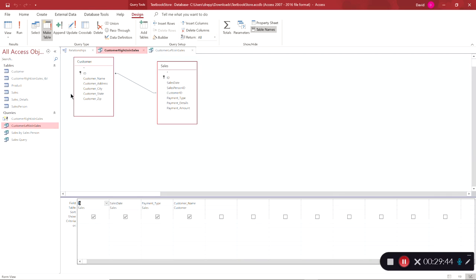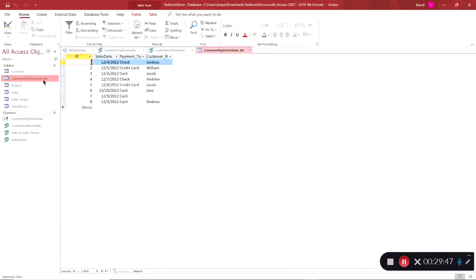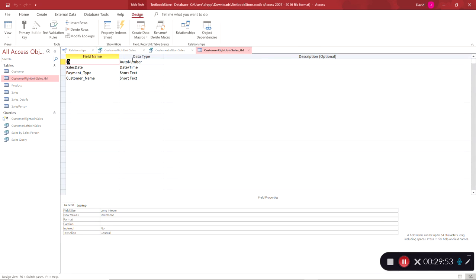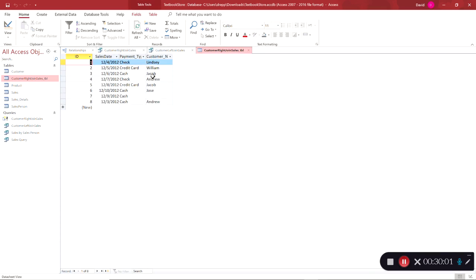Yes, I do. And notice it puts that object up here. And now I've got a permanent table. And if you go back and look at the design view, it gives you just items from a table if you're going to create your own table. It doesn't give you the query because, again, this is a permanent data set now.